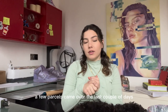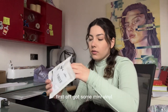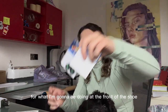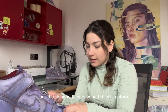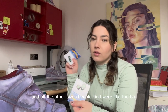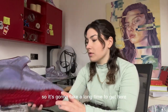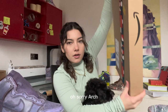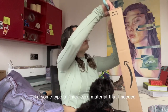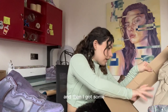A few parcels came over the last couple of days. First, I got some mini vinyl for what I'm going to do for the front of the shelf — that scale looks quite good to me, though I'm not sure I've got enough. They only had six left in stock and all other sizes were too big. These are from Amazon. Then my next package — I ordered some thick card material that I needed, which was quite good, and then a slightly bigger and thicker one. Perfect.